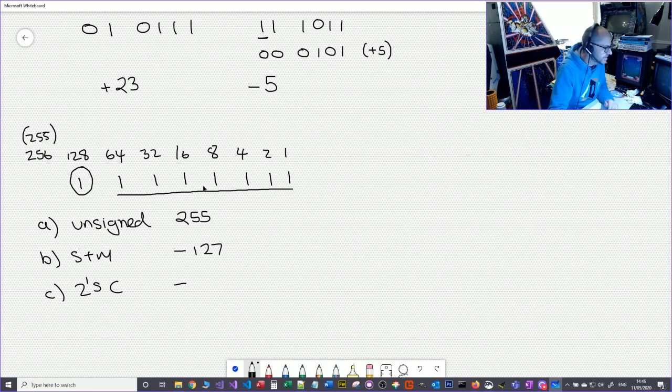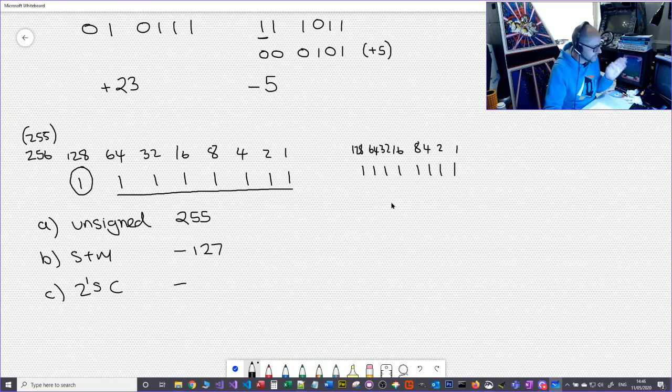hang on a minute, I can't read it. So what I'm going to do is perform 2's complement on it. Now, let me just write this out again, because I need to be able to do the complement at the bottom. Let's put some column headings on. And I'm going to do 2's complement. So remember, that's flip all the bits until you get to the final one and leave it as a 1. Anything else after that, just write down as a 0.